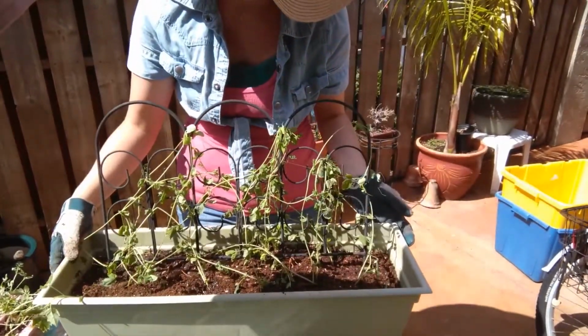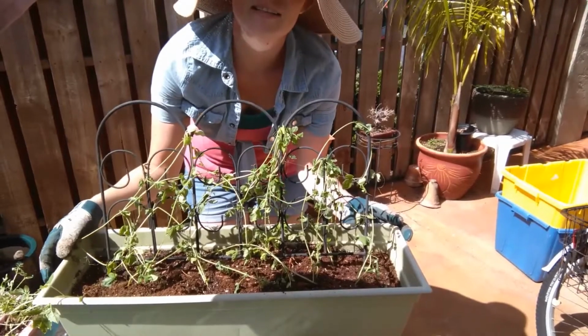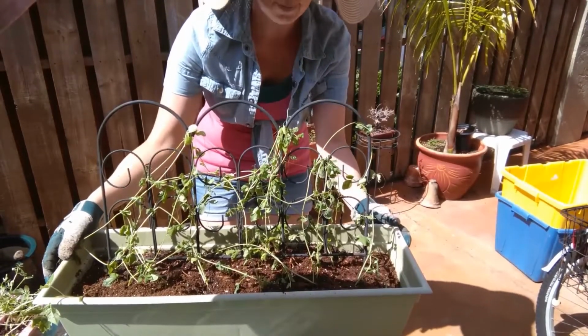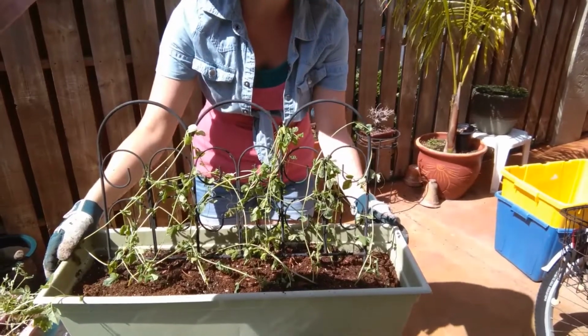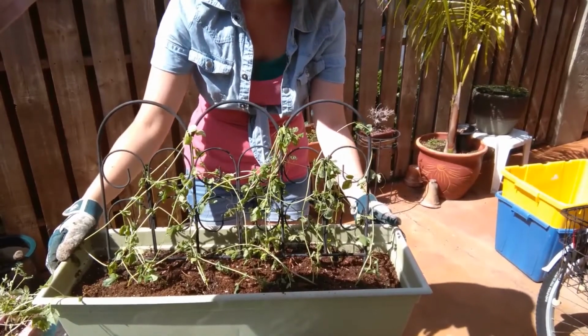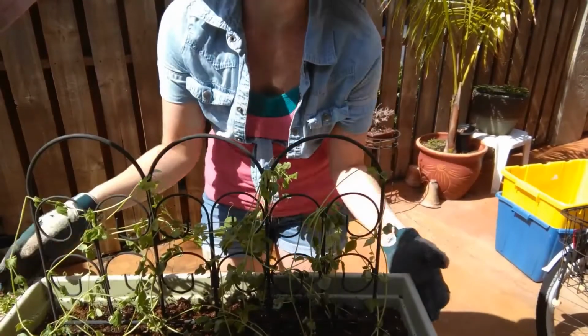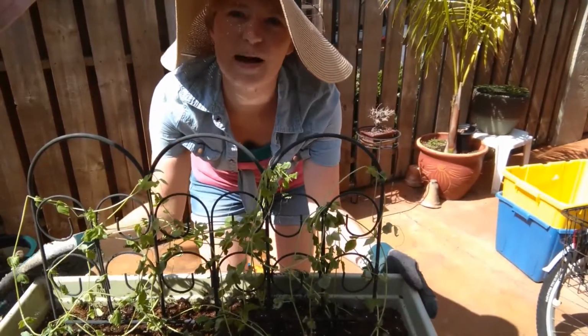Our plants. I'm so glad you guys could stop by to help me with this. I think they're going to grow up to be really happy and healthy. They just need a little bit of time and a little bit of care. I'm going to go find the perfect spot for these to grow.